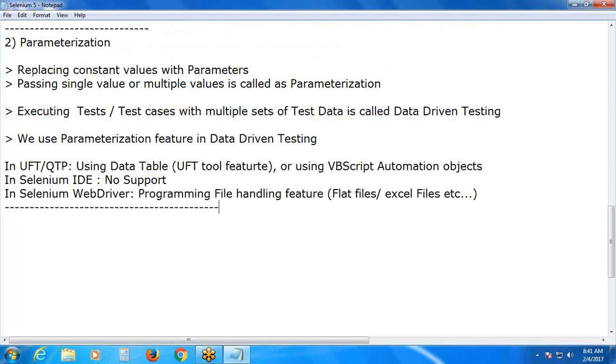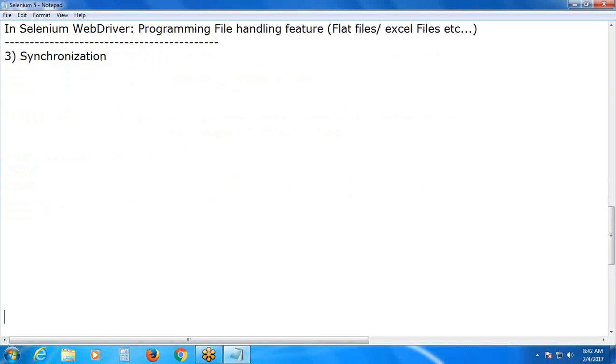Next, observe Pavani, subtopic, synchronization. Yes, sir. Do you hate this term synchronization, Pavani? I had, sir. Okay, observe what is synchronization. And one more thing, synchronization is an optional feature for our test cases, not mandatory. Why? Synchronization is required only for some test cases, not for all test cases.